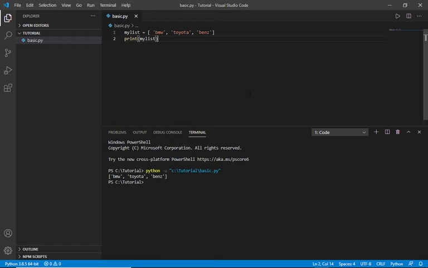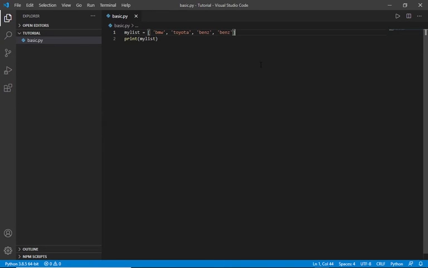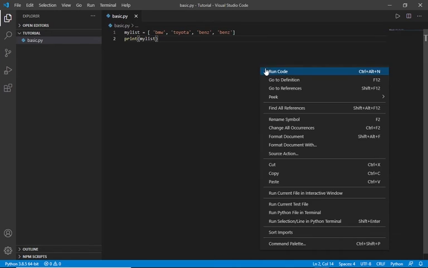For example, let's duplicate the last item of the list. Let's print it out to see the output now.